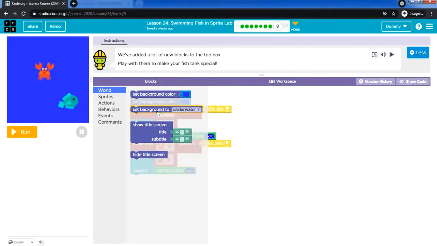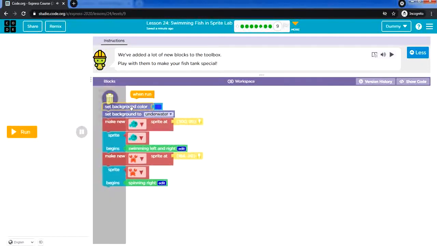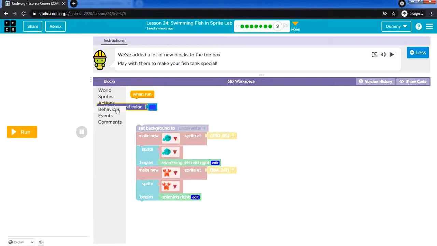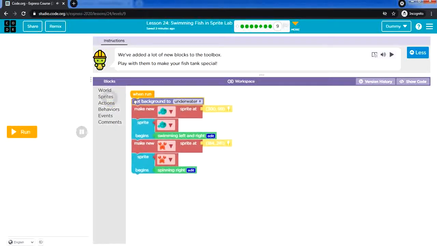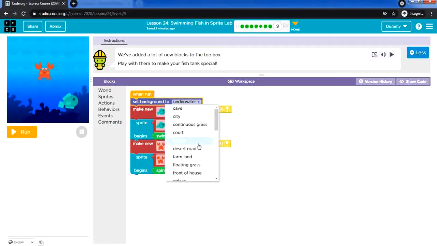So from set background to, I'm gonna drag this one here, move those, and drag this one here, returning them to when run. Okay, so now we're having an underwater scene. Here we're having different scenes, but as we are creating a fish tank, this one is super.